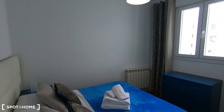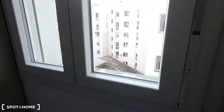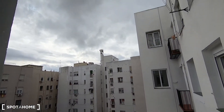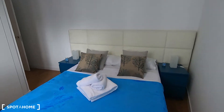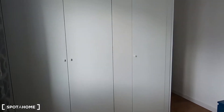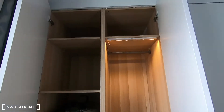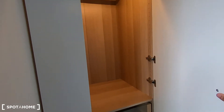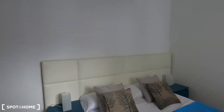Let's start with bedroom 3 at the end of the property. It comes with a double bed, a chest of drawers, a radiator, and interior views. Right now it's very cloudy — it's been raining all day — but on sunny days you'll get plenty of natural lighting here because we're on the 5th floor of a building with an elevator. I'll open this built-in wardrobe: as you can see, it comes with light inside, plenty of room for clothes, and a chest of drawers inside.